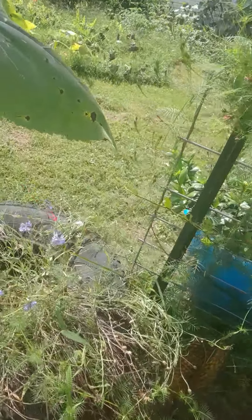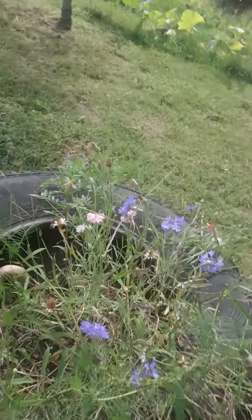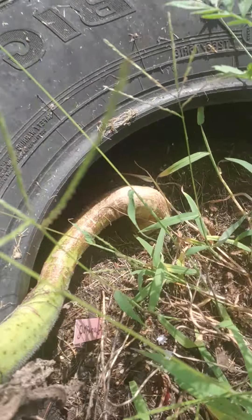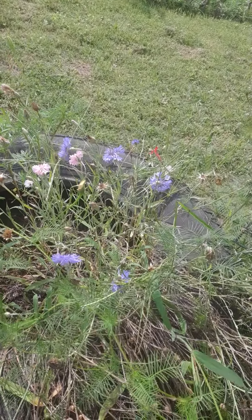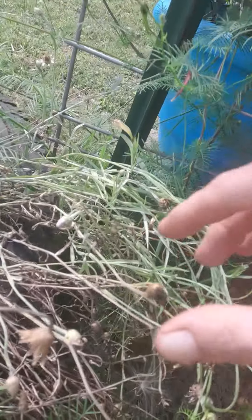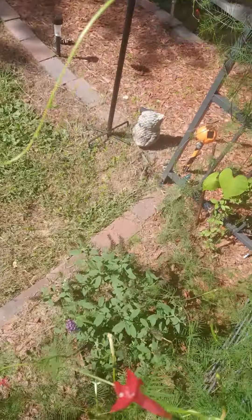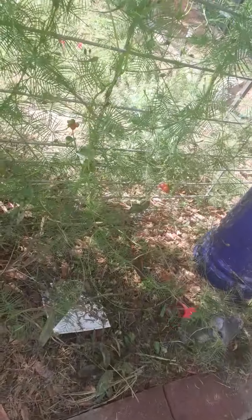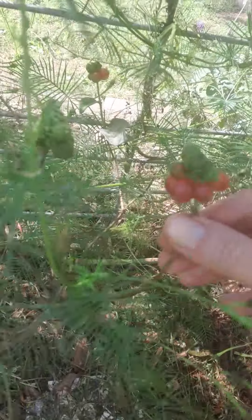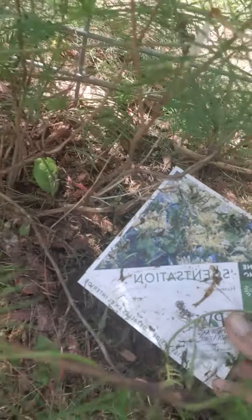Right here is where I put all my bachelor buttons in this tire with a beautiful sunflower. Look how massive the root is — it is huge! These are the bachelor buttons: dark burgundy, dark purple, baby blues, pinks, all the colors. They're all going to seed so I'll be saving seeds from these for next year. There's also a butterfly bush right here that I just put in this year, and up here is sensation honeysuckle — it's pretty much died back for the year and getting little red berries on it.